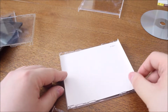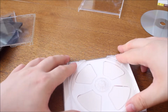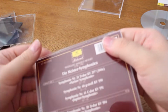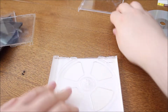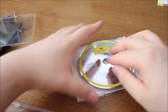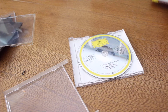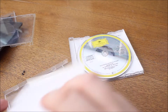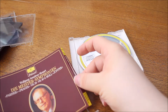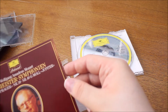I put our new old one in here. Close this up again. And we're up to a new beginning for this. Beautiful classical music. Let's put the CD in, just like this, in its new home. And now let's see what we have to cut here. For this, I just guess we take a bit behind the line here.